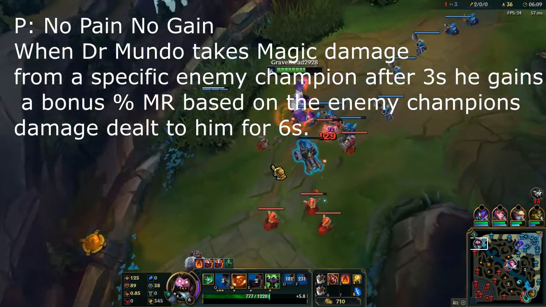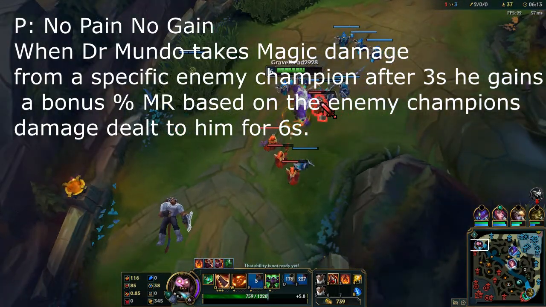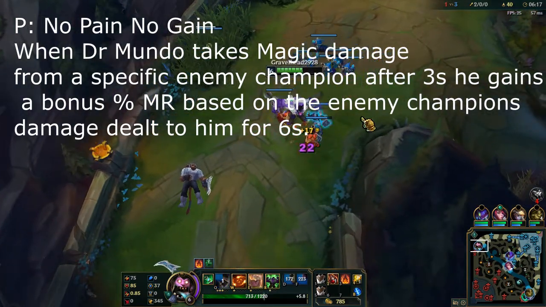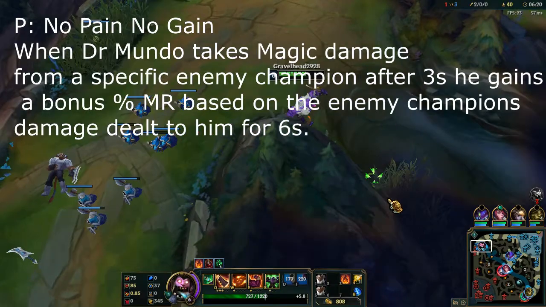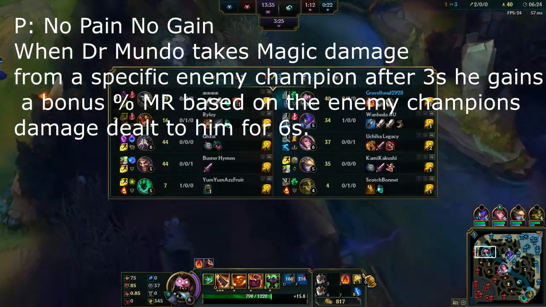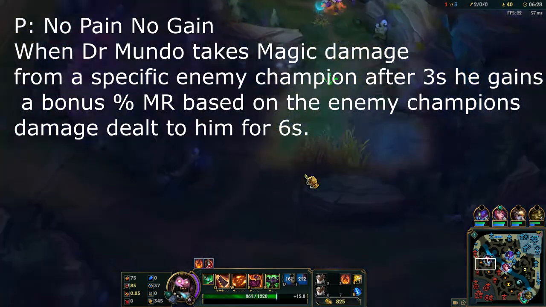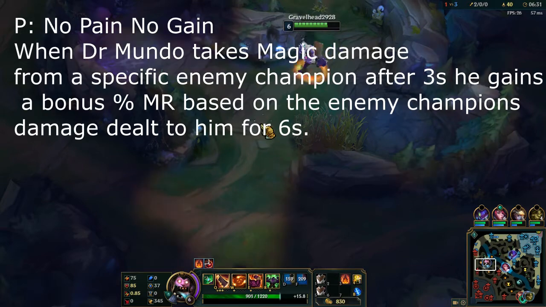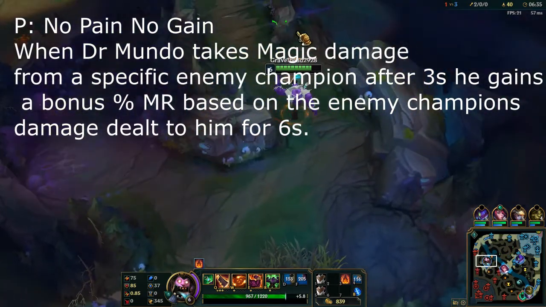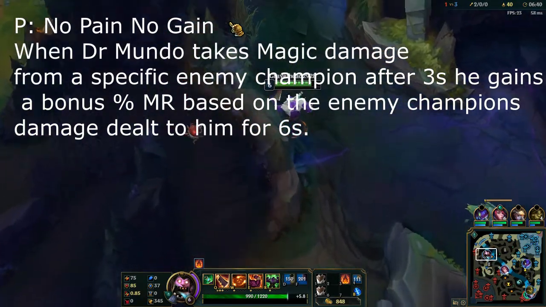So they damage him, then after 3 seconds, I'm not sure if it's after they finish damaging him or as soon as they damage him, but after those 3 seconds he then gains that extra MR. I'm not sure how much exactly it would be as a percentage, but he would gain a bit of MR, and then after the 6 seconds it runs out and then goes on cooldown for a set amount of time.